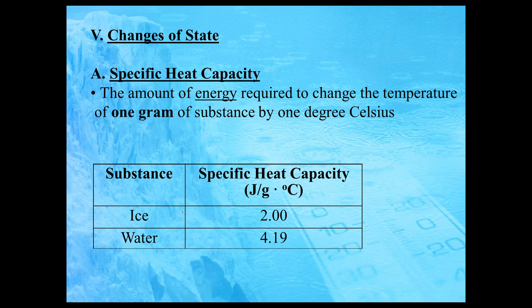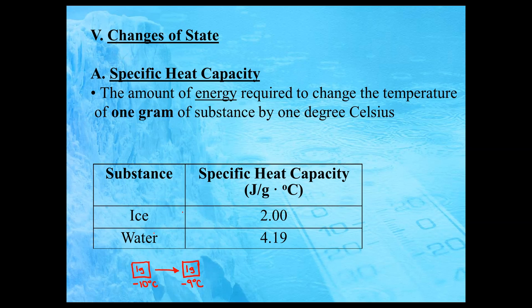Okay, let's say that here's a block of ice, and I'll say we just have 1 gram of that. And maybe right now this block of ice is at a temperature of, I don't know, negative 10 degrees Celsius. What I want to do is increase the temperature of this 1 gram block of ice by 1 degree Celsius. So if I have that same 1 gram block of ice, and if I increase the temperature by 1 degree Celsius, it'd be just slightly less negative at negative 9 degrees Celsius.